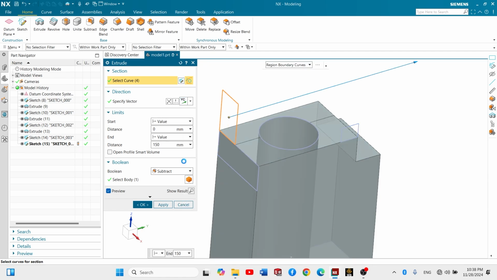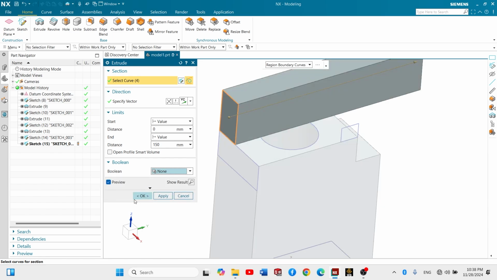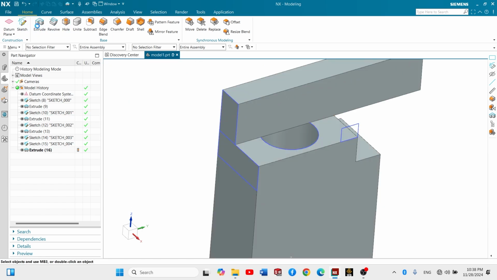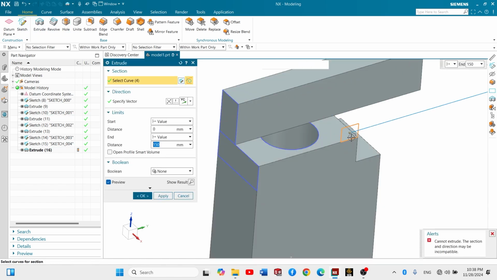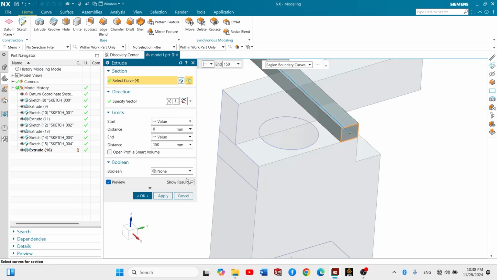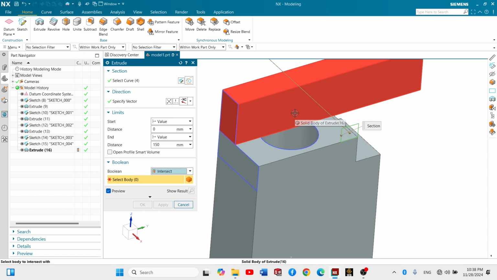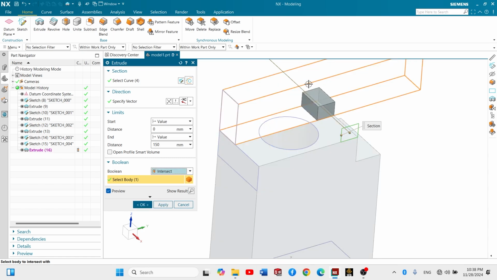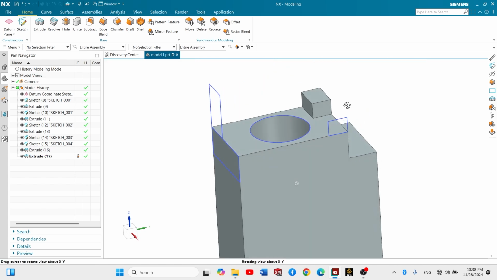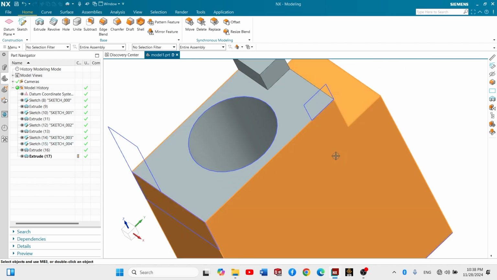I will choose y-axis, and I will choose none first, and then I will extrude this section. So this one would be, if you look at this coordinate system, minus x. However, I will choose intersect, and I will select this body, so it will intersect each other at this part. Okay, then I click OK, and that's it for this tutorial.